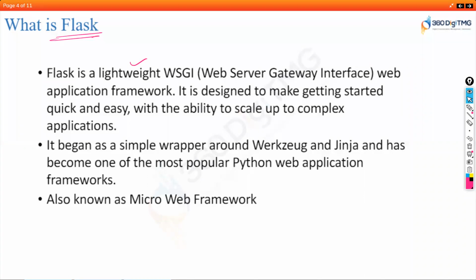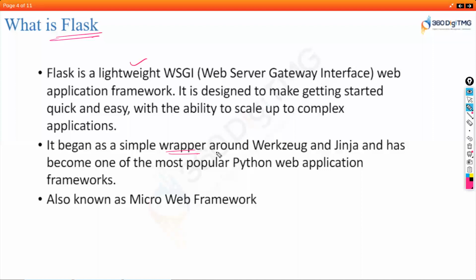And you can connect with any of the databases. You can configure any application, irrespective of the application and the database. You will be able to develop your web applications, right? So there is no restriction on the choice of databases and the web applications that you are going to use. It is a simple wrapper on top of your Python code, right?